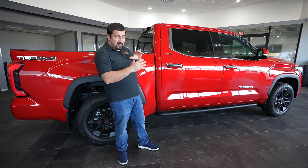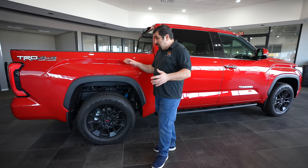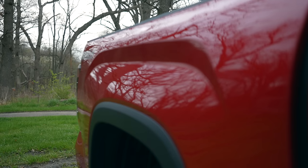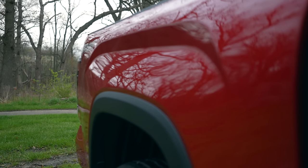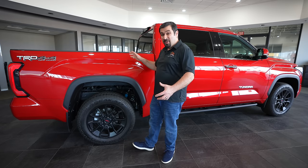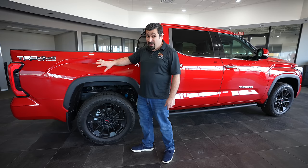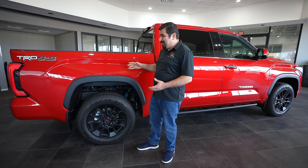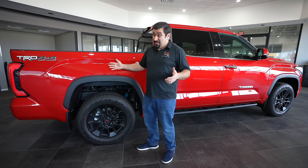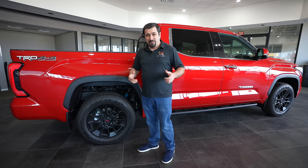In the back panel, we have that same double-bulge and push-in design. It gives the impression of a wider stance, but it's actually nearly a flat panel. From far away it looks wider than it is — another optical illusion and very smart design. I like it because it doesn't actually make the truck wider and harder to maneuver, which would make things even worse given how big this truck already is, but it gives you that impression without affecting functionality.